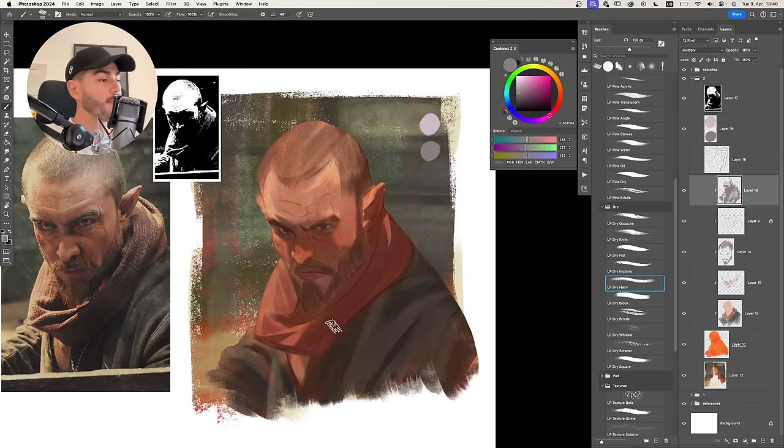Something that I really like about this dry, hairy brush is that it has some bristliness to it. That means that it matters in which direction I make my strokes. So for example, for a round shape like this one that we have here for his shoulder, I can use these type of strokes, and that is going to help me to describe a three-dimensional shape in my character.